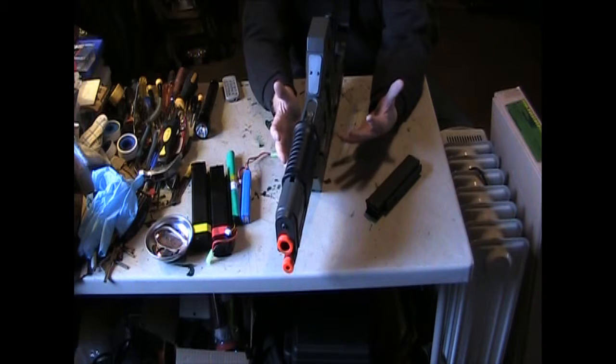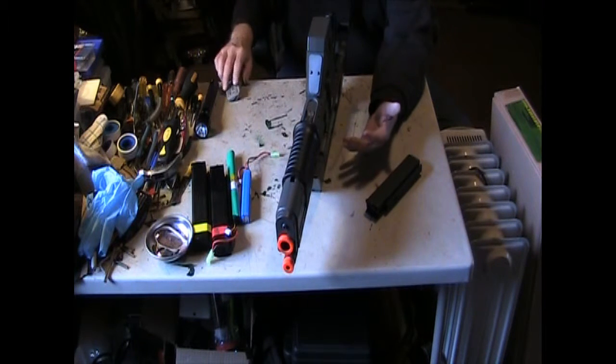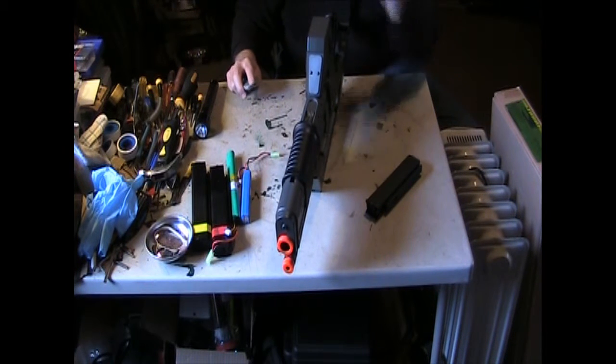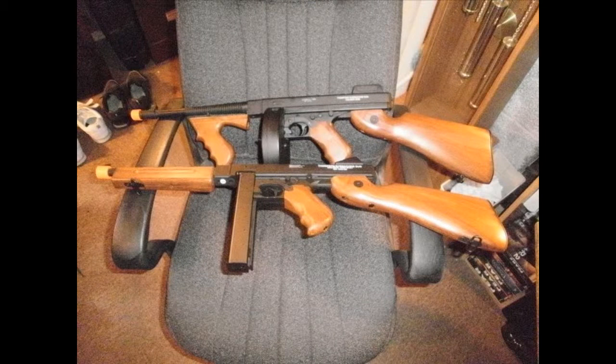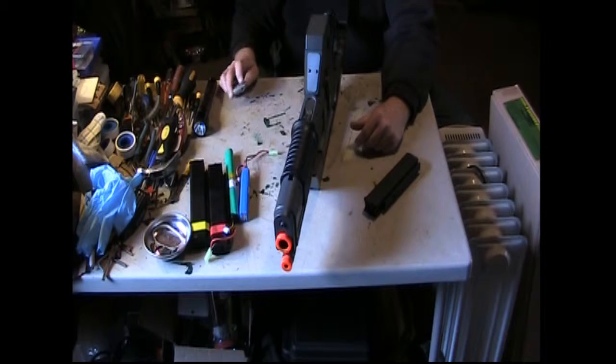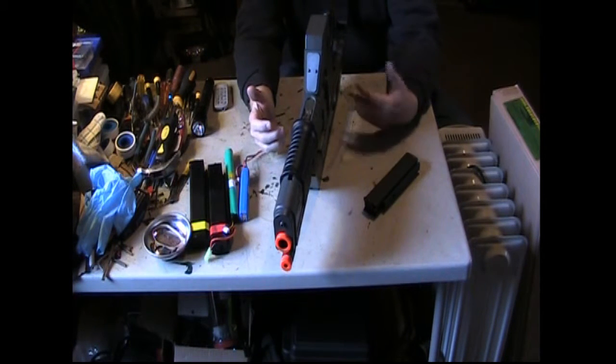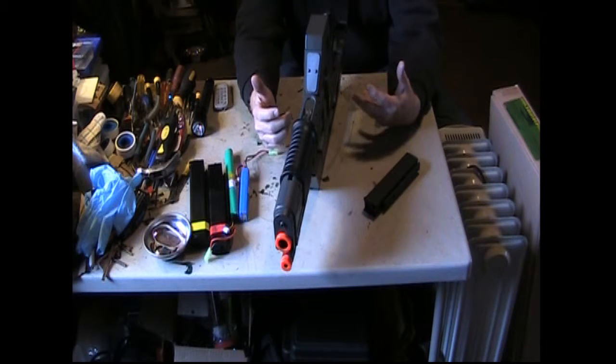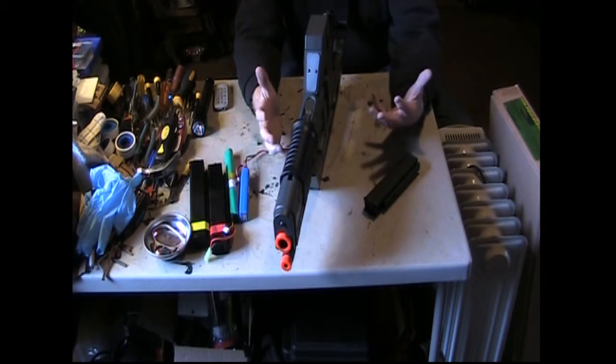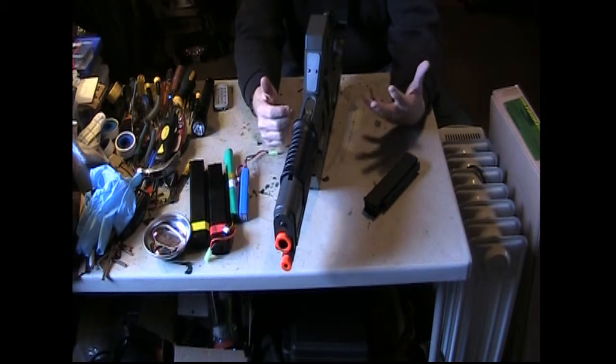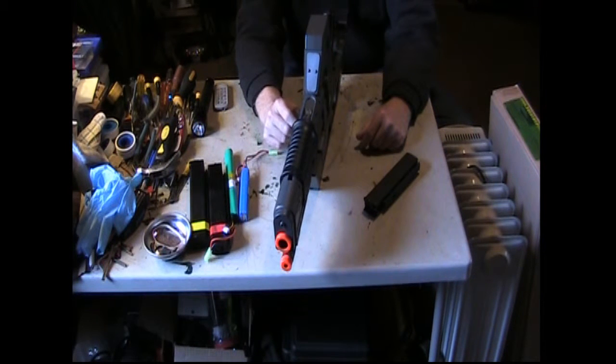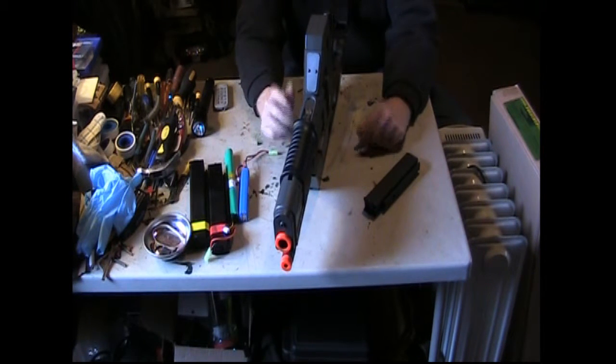I own two Thompsons, which I'll do a picture of the two that I own. As you can see in the pictures, it's a 1928 version, and I have an M1A one with real wood that I put on it, that originally came with the fake wood, you know, plastic stuff. I put real wood on it, a King Arms kit.